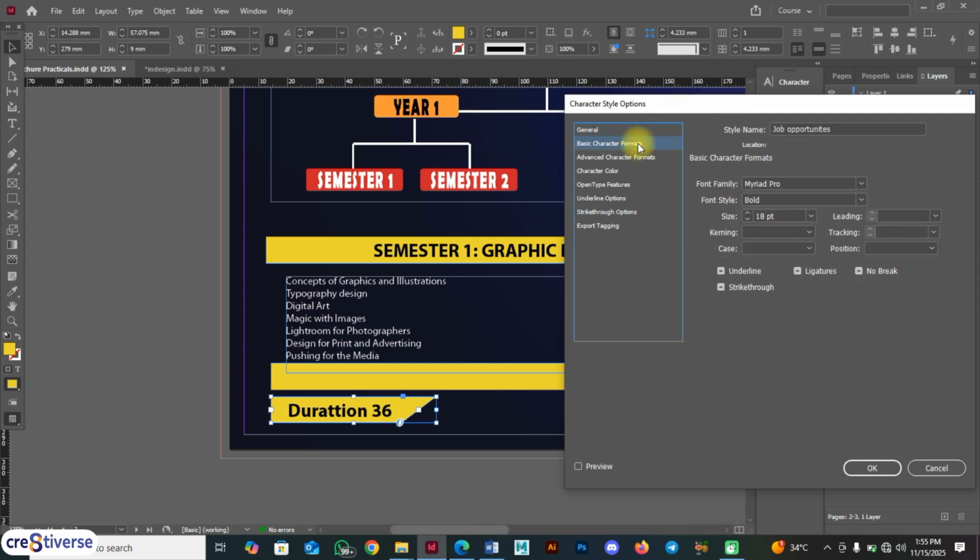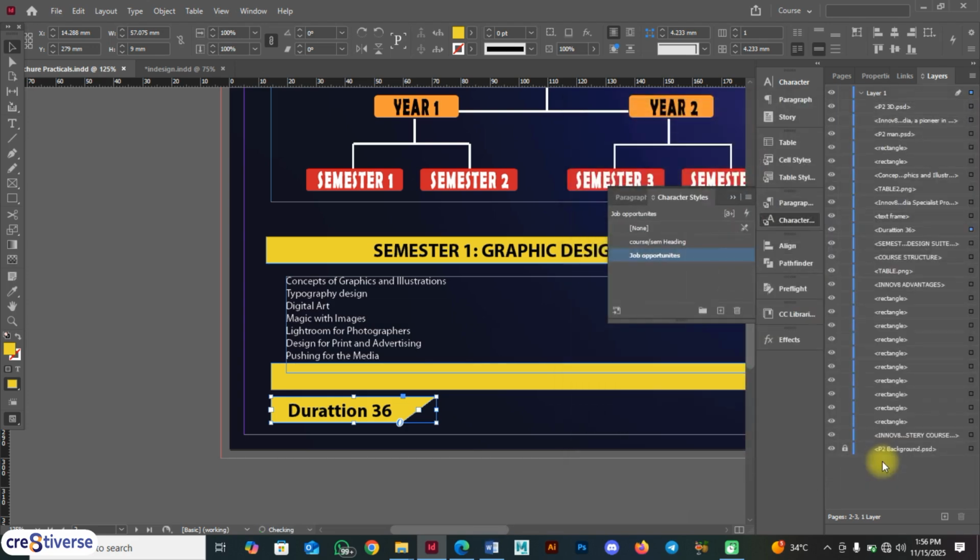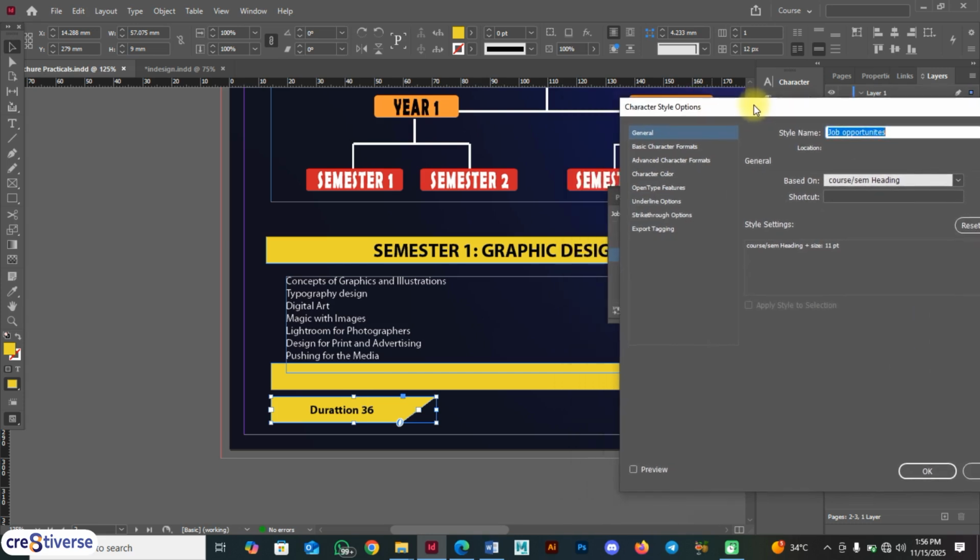Maybe I would use it depends on what I want. I will leave this. Let's choose, let me see, 11 for now. Okay, that might be small, so I'll go in and I'll tweak this a bit.